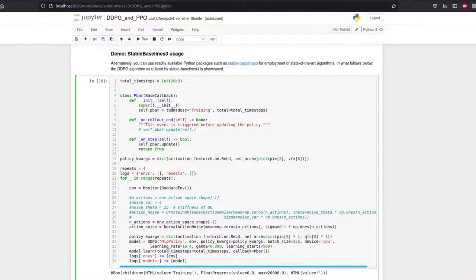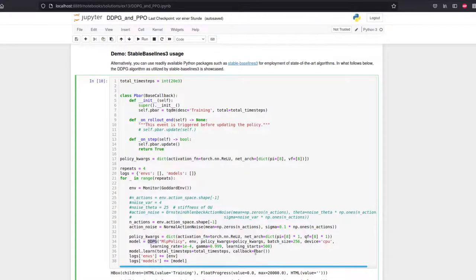And here is the DDPG agent with the hyperparameters, and the DDPG agent is called model here, like in the examples of Stable Baselines. We call model.learn and tell it how many steps to learn. And that's it. By default, it should be mentioned, it learns episode-wise. You can change this using a hyperparameter. Therefore, we refer to the documentation here.